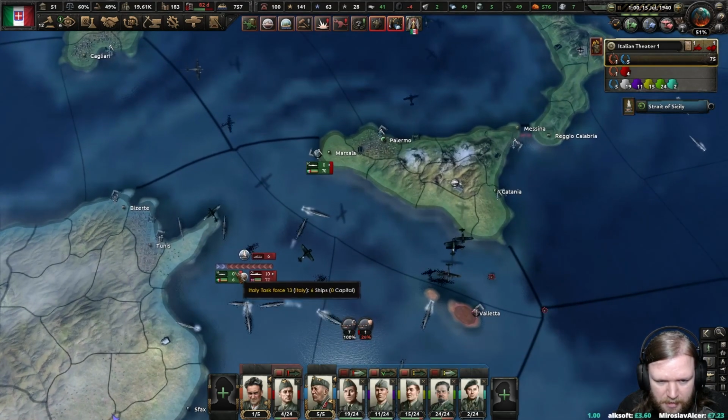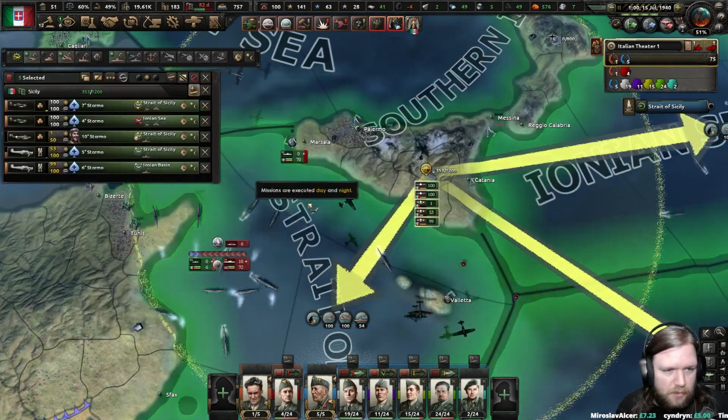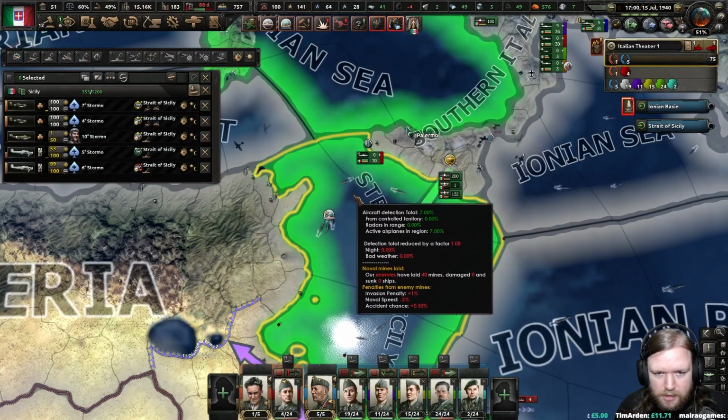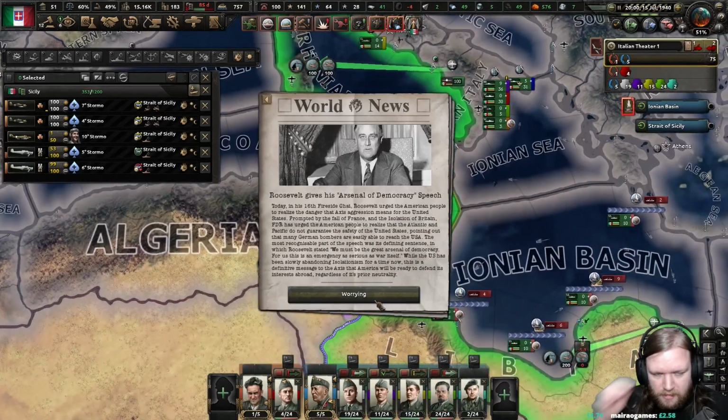This seems to be where the British High Seas Fleet is. So what I'm going to do is I'm going to grab all of our aircraft and just stick you in the Straits of Sicily right now, hoping that we can catch and destroy the British Mediterranean Fleet.